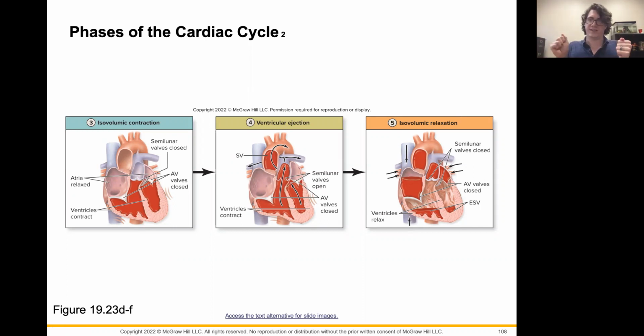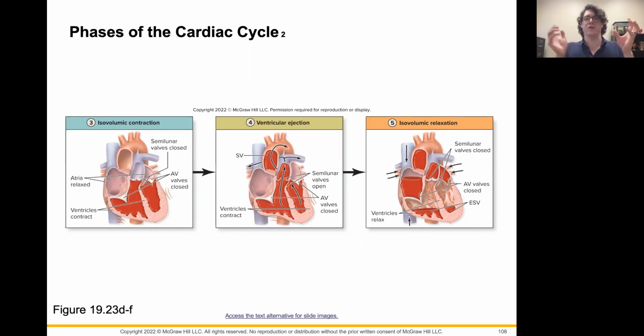So we contract, getting enough pressure, and once we get enough pressure, that causes the atrioventricular valves to close, and then we actually eject the fluid through our semilunar valves, both our aortic and pulmonary semilunar valves. So those will push out, okay? Then we'll have our isovolumic relaxation occur. So we relax, and we open them up to the same amount of volume, okay?